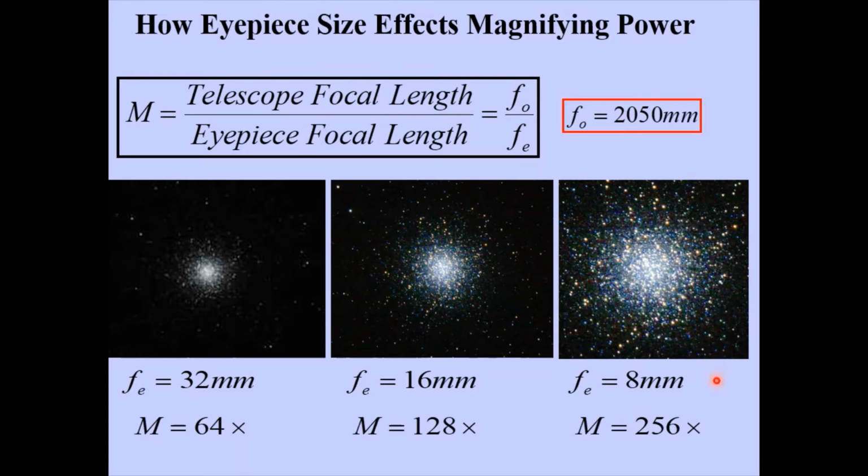Now you might be wondering, why don't we just keep going? Can't we go to 1,000 times or 1,000,000 times even? Well, the problem is, remember, once we start magnifying too much, we basically start to lose information. We saw what happens if we take a blurry picture and zoom in on it. It doesn't look any better. It starts to look worse. And that's what happens with telescopes. On the Earth, we can typically go up to maybe 300, 400, sometimes a little bit higher in magnification. The Hubble Space Telescope up in space can obviously go much, much higher because it doesn't have to deal with turbulence in the air and other effects like that, which we will talk about later.